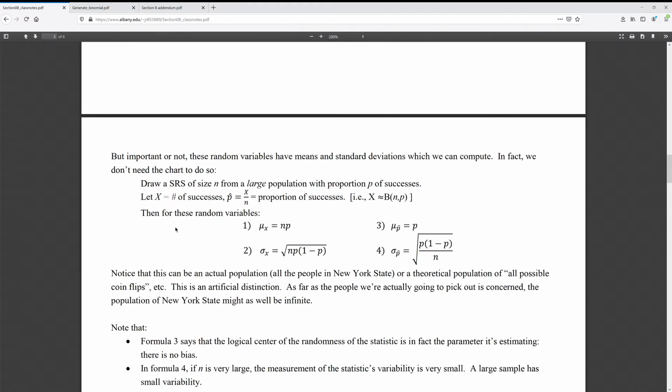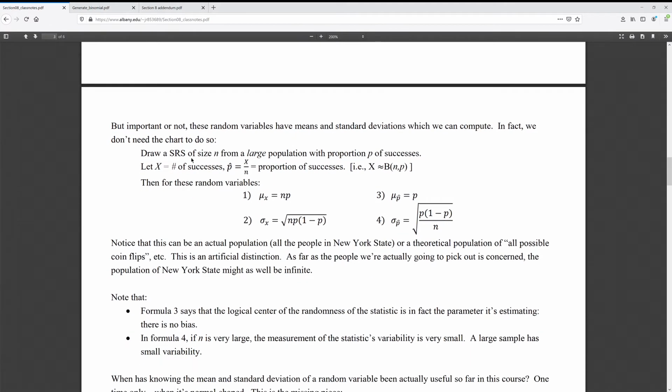And here it is. Draw a simple random sample of size n from a large population. Well, populations are large. Large enough so that they're not going to miss n of them. n can be very large, 5,000 people. But when you're picking from hundreds of millions of people or billions of people, right? So n can be very large, but on its worst day, it's never going to take any noticeable bite out of populations. Populations are always lots more than we can actually pick.